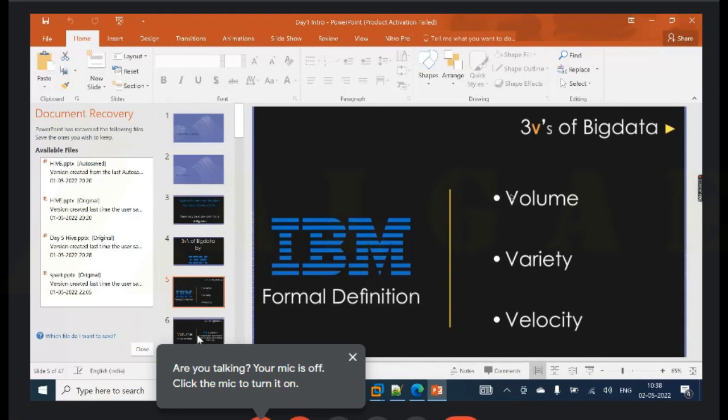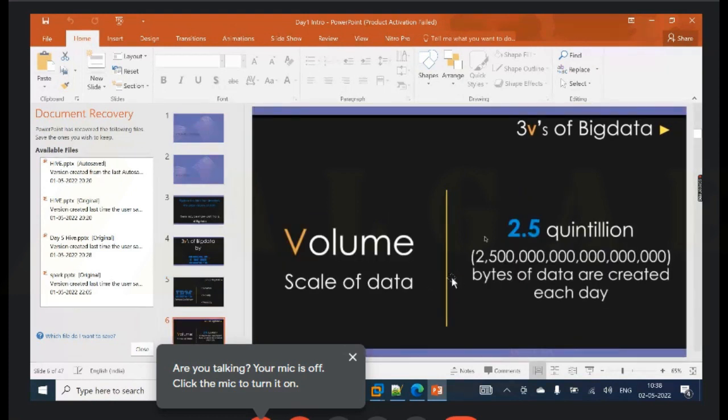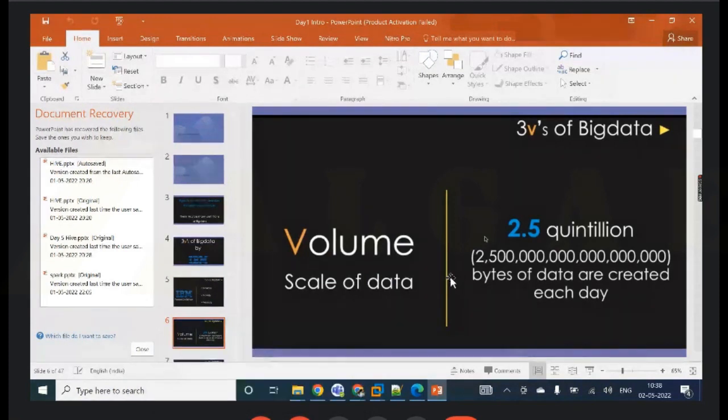For example, what is volume? Today we are getting some small amount of data, in future you may get petabytes. For example, today you have 1 GB, tomorrow you have 2 GB, then after 1 month you have 1 TB. If you can accommodate all the data in one place, then we say your particular framework can deal with big data. It can accommodate a huge volume of data, nothing else. Just remember. Clear?